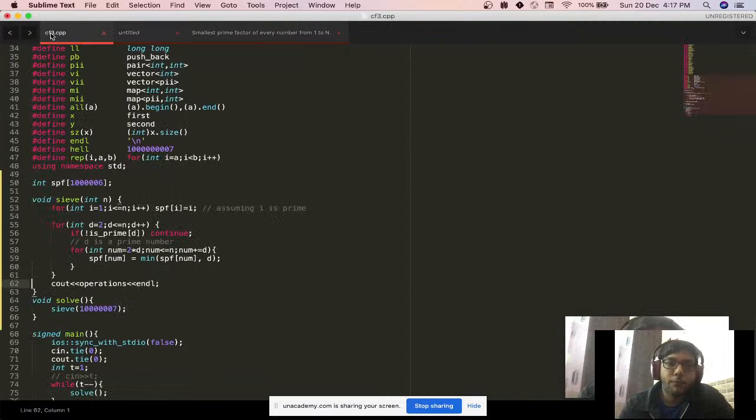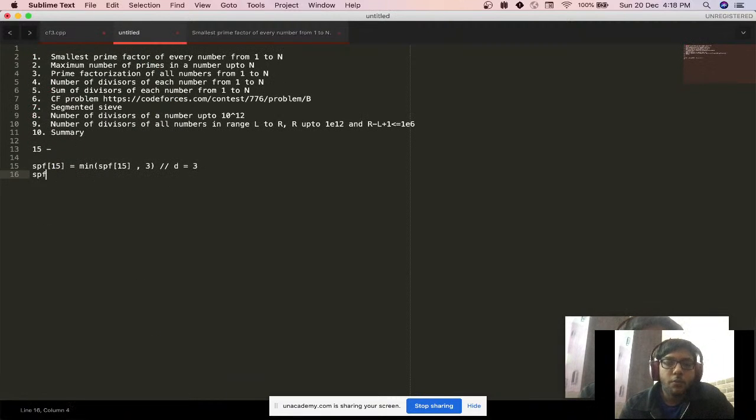Next time, in case of 4, what happens? 4 is not prime. 4 is a composite number, so we are not going to iterate over its multiples. So this won't go in. Next, we have 5. 5 is a prime number. So we iterate over its multiples and say to them, I am a candidate prime divisor of yourself. Consider me for taking the minimum. So now when 15's turn comes, it says that I am a candidate of you. So what 15 does is it says that, okay, I will consider you for a minimum and I take the minimum among all the prime divisors that I have seen till now. So this comes in case of 5.